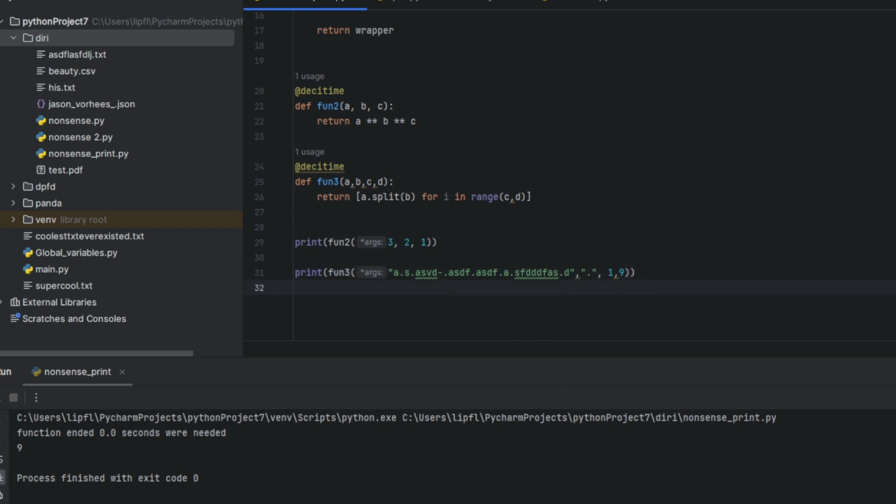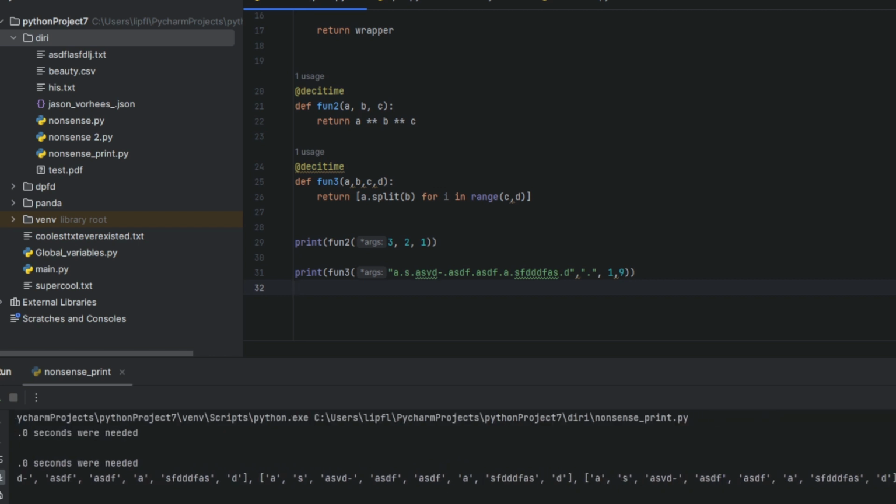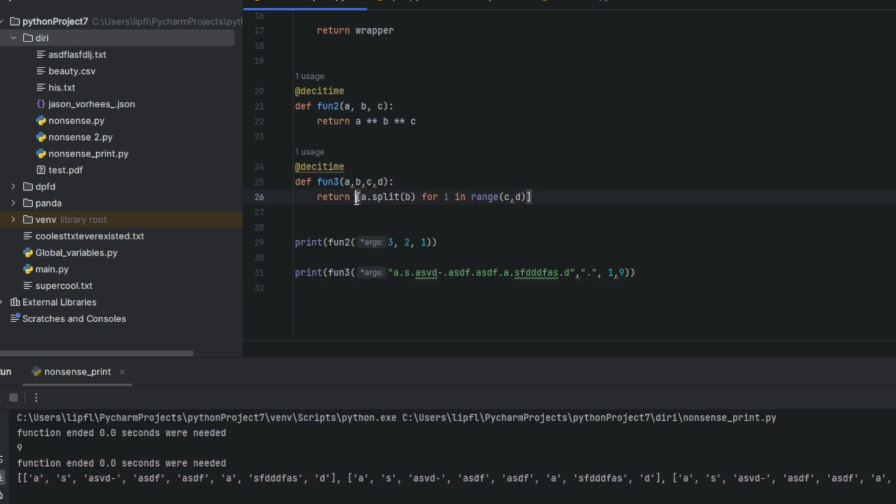Like this it should work. And it worked. We have the same split string over and over again, because we wrote a function that takes a string, splits it with a substring b, and fills a list with it for e in range c, d.